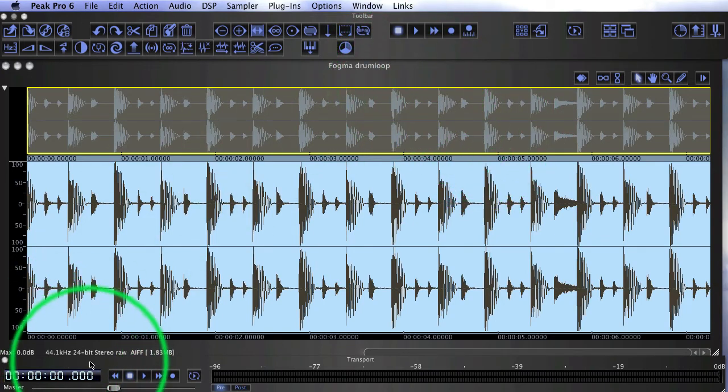So we've got a 24-bit, 44.1 kilohertz AIFF. And it's sitting on our desktop and it's in the right format, and we can see we've got the right amount and right selection. So with all that in place, we're ready to move on to the next step.